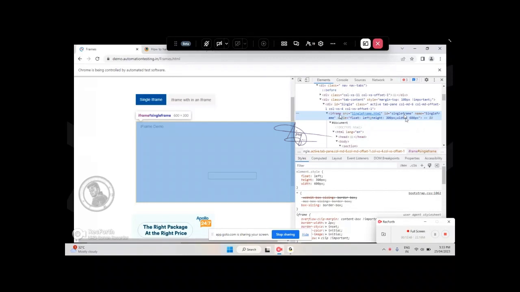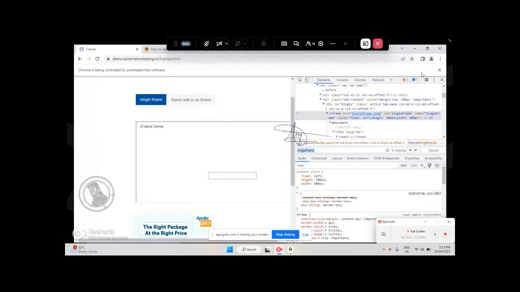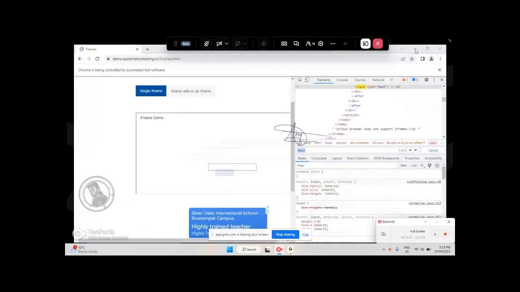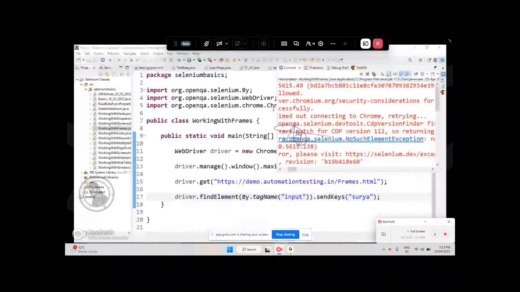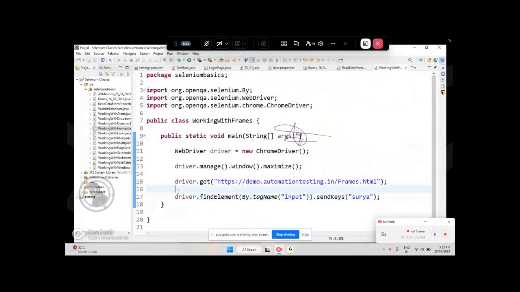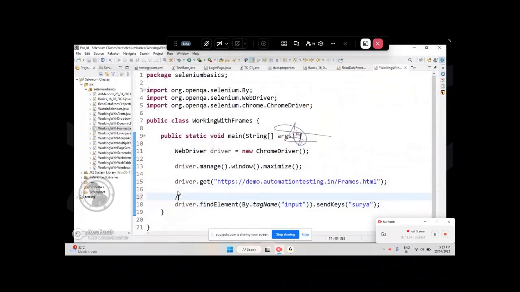So you can see this frame has ID equals to single frame. ID equals to single frame. Now control C, control F. Now minimize the code.